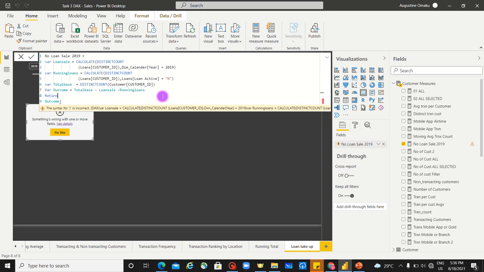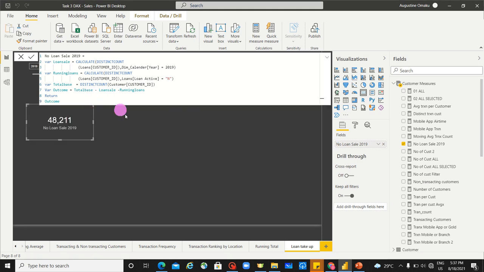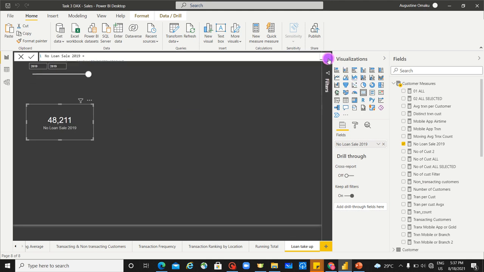That will give us those that do not have loans at all. Let me remove this, it is not supposed to be here. So this should work.